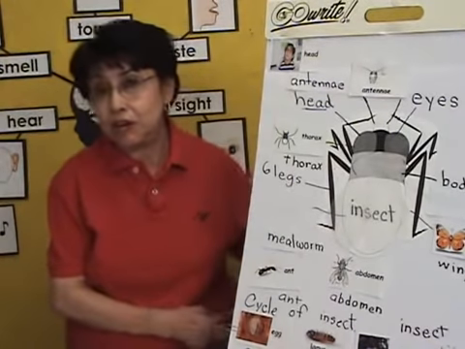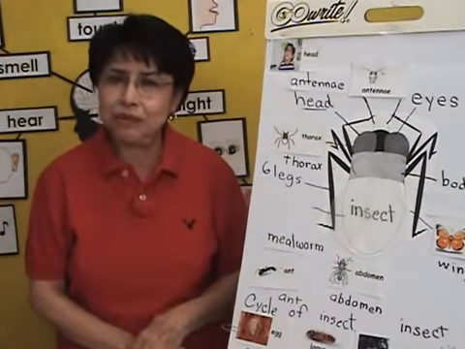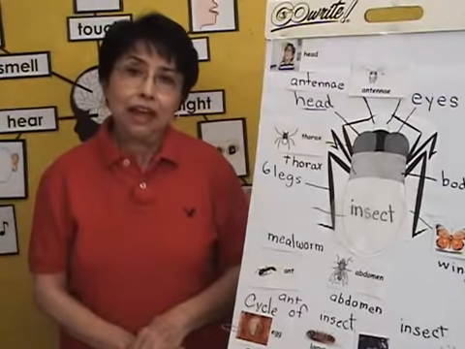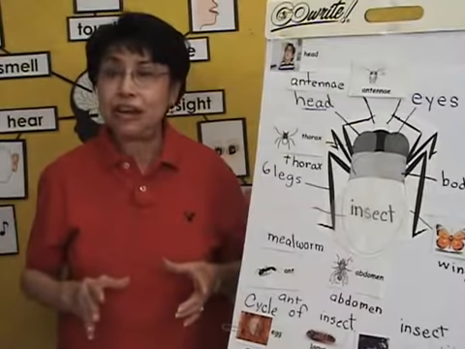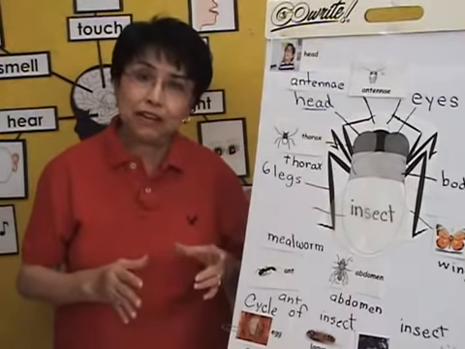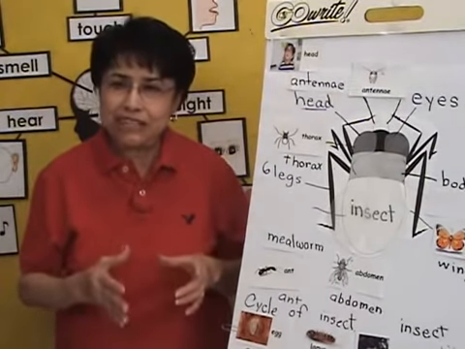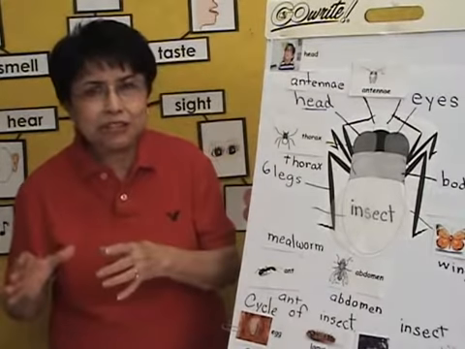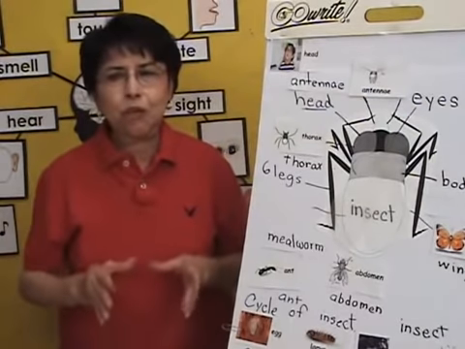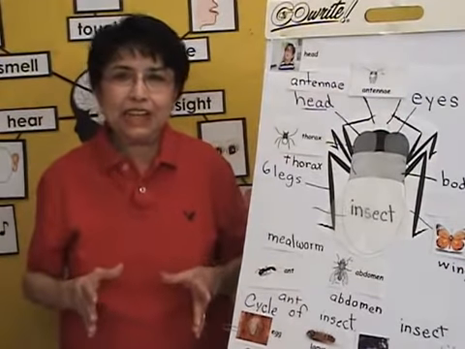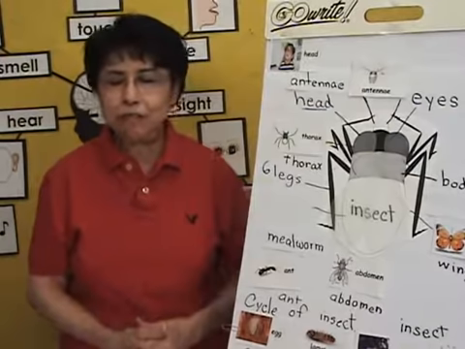Today, we are going to identify what insects like to eat. And I stress that I always like to connect to children. For them to understand what an insect likes to eat, let's connect to what children like to eat. What do you like to eat? So let's do our engagement.